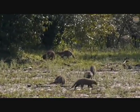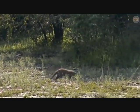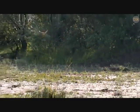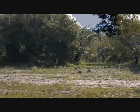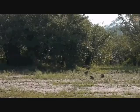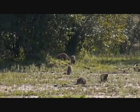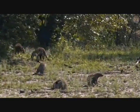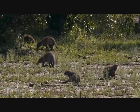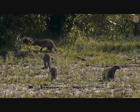So definitely one of the sweetest creatures to watch, and also one of the most fascinating. The collective noun is a business of mongoose for a reason, because they're always busy. And because it has rained, a yellow-throated longclaw decided to photobomb us there. Because it's rained so much over the course of the night, a lot of them are absolutely soaked, covered in sticky mud. So some of them are taking the opportunity now to get rid of some of that mud, grooming it off their coats now that they've made their way out of the swampy area. It's not exactly a swamp, but it is quite swampy at the moment.